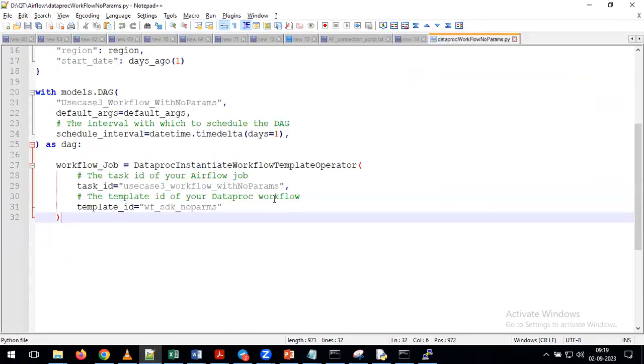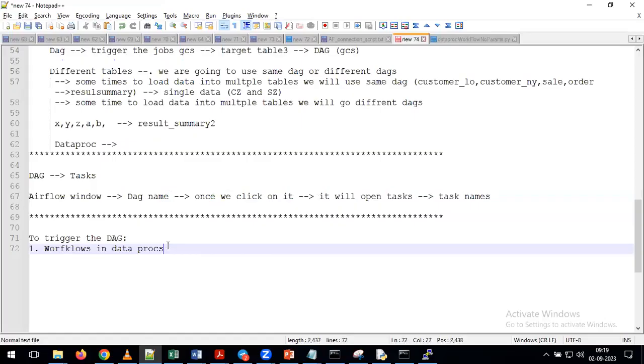By using this DAG, I want to instantiate my Dataproc workflow. If you want to instantiate the Dataproc workflow, first your workflow should be available in the Dataproc cluster. For that, you need to create the Dataproc cluster, and within this, you need to create your workflow.